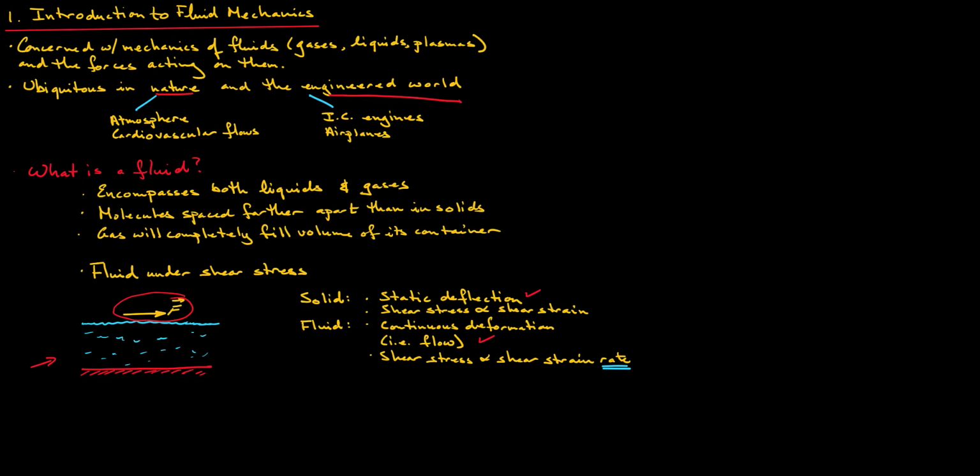Furthermore, a shear stress is proportional to a shear strain. And you would have seen this if you have studied mechanics of materials. On the other hand, for a fluid, a shear stress is proportional to the shear strain rate. So mathematically, what we would say is, for a solid, the shear stress is proportional to the shear strain, and for a fluid, the shear stress is proportional to the shear strain rate. And that little dot above it means that this is a time derivative of the shear strain. The details of this at this moment do not really matter. Right now, we just want to establish the differences between a fluid and a solid. We will get into the mathematics much later.